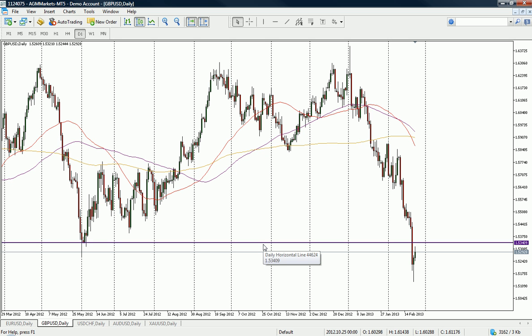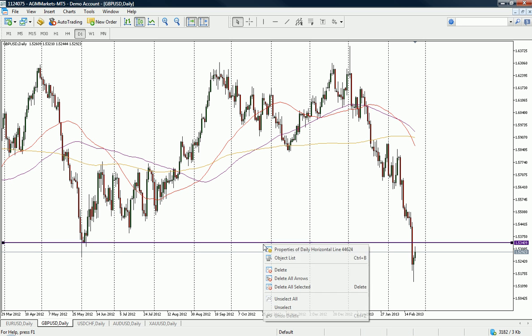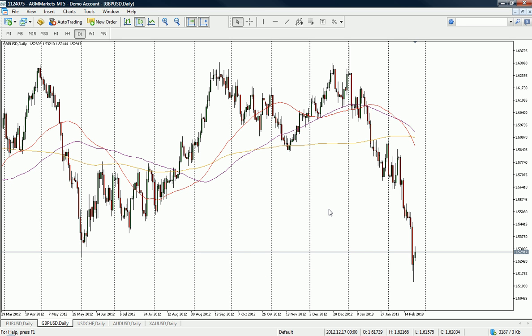There's a lot of stuff like the MPC meeting minutes the other day. Mervyn King wanted more quantitative easing, which is obviously going to be very bearish for the pound, and that's what we've seen. It really has just come off a cliff. I mean, in fact, all year it's just absolutely tumbled.